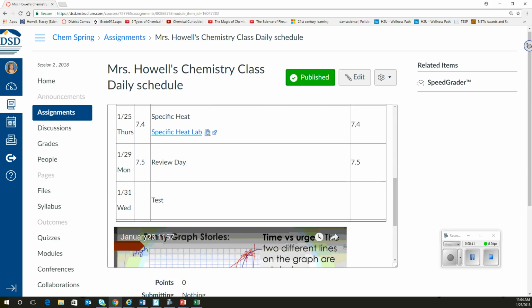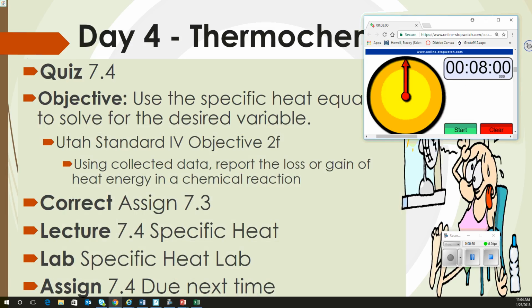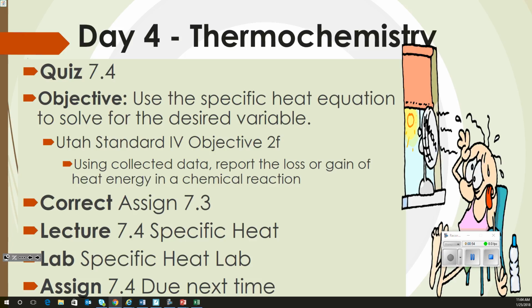So we're going to do the lab today. We'll finish up the lab next time, do a review, and then the test is the next day. So you can retake those quizzes next time if you haven't got those done. Quiz 7.4 was what you're supposed to be working on today.